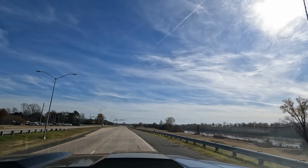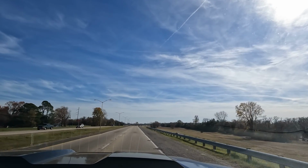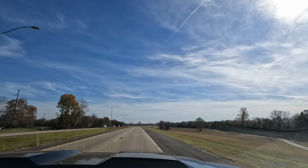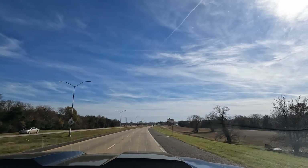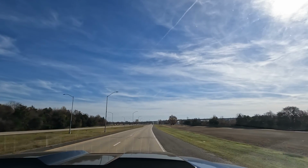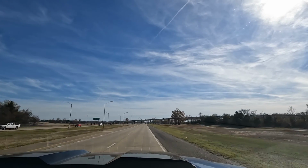But overall, these trucks do very well in a multitude of ways, and obviously there's a lot of different trim levels to choose from and a lot of different engine options to choose from. So depending on what you want, well, you have the 2.7 liter four-cylinder, and I know a lot of people scoff at that, but depending on your situation, that might be the thing to buy or use or whatever the situation is for you. You also have the 3-liter diesel.